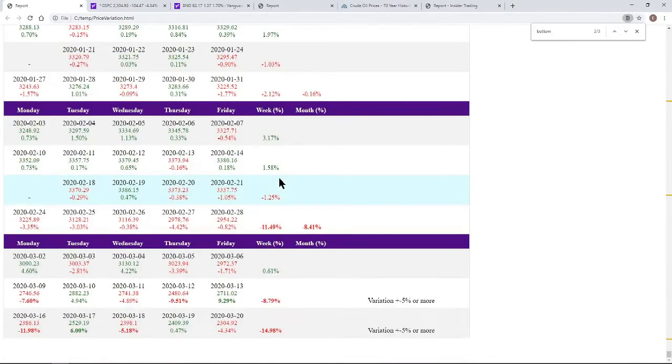So looking at these, what I'm expecting is that I'm not going to buy anything until I see at least a weekly variation going up, or maybe monthly variation going up, but I don't know at this point yet. I'm just going to keep an eye on what's going on. But these big variations here, this is not common. That's so high. There's something going on. We better stay away.